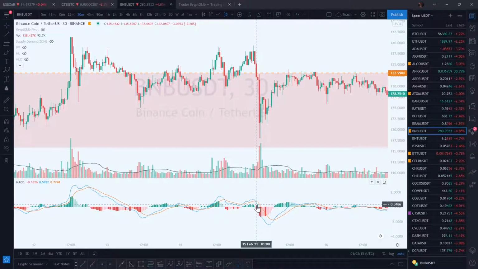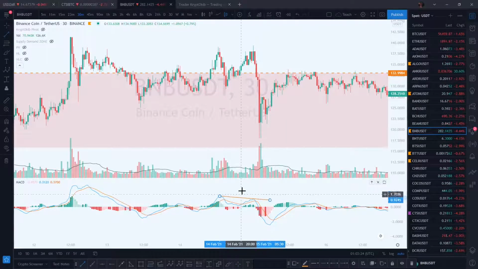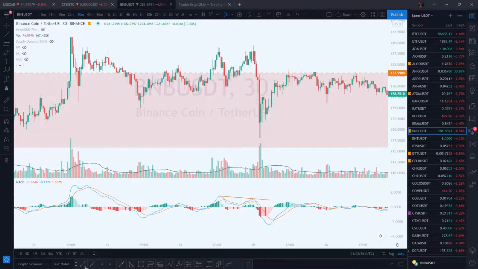We have a cross under here, and what did we notice here? We have this side making lower highs, right? That is pure divergence. Let's see if it's happening on price. We have the close here. It's just slightly above, right? Just slightly. Even if it were to be a double top with equal highs, this not reflecting equal highs is still a divergence.